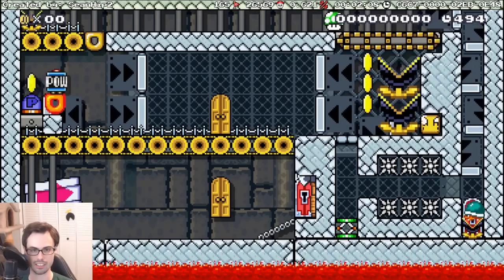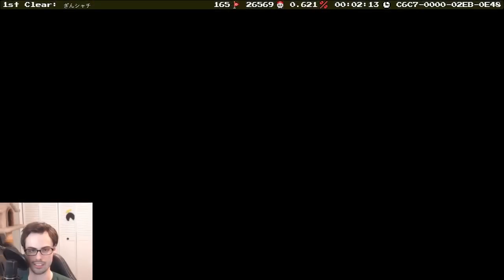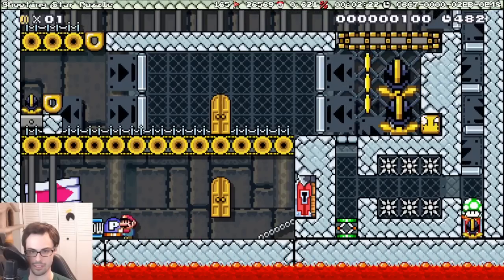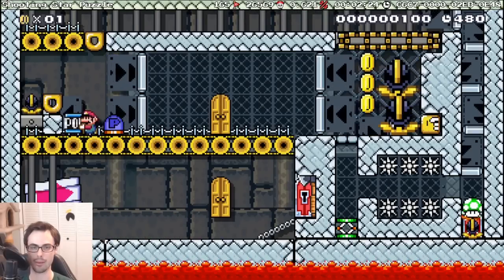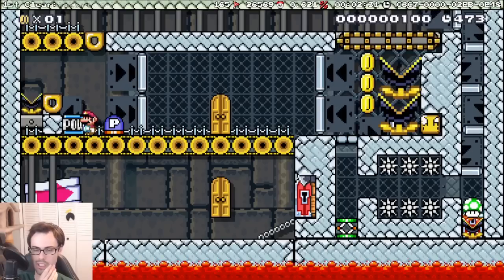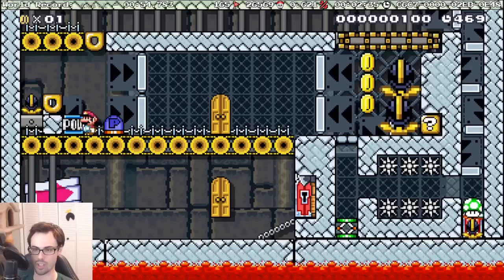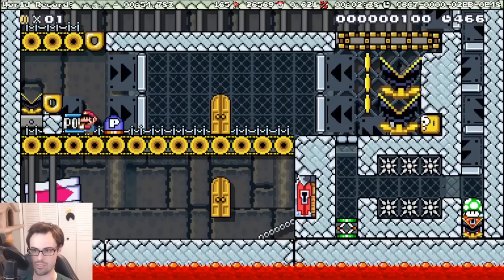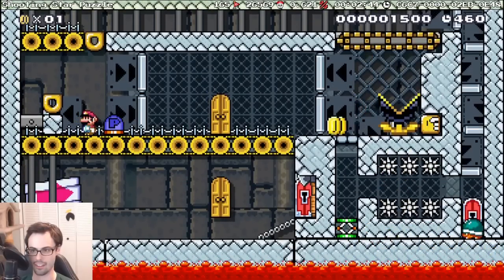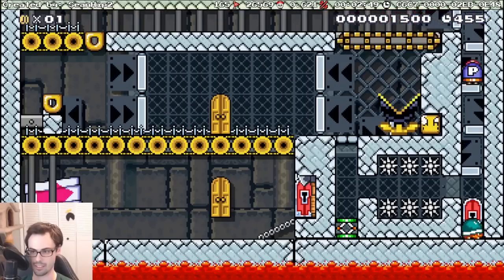Maybe if we... Wait, what happens if we go through the door holding this? Oh, it still gets crushed. Okay, that didn't help. I don't know what's going on. So let's put this one up here, then let's get this. So now we got both of these. I don't get how we're gonna protect the star from dying. I feel like somewhere in there we need to protect the star from dying. If we use this, and then, I don't know what the P-switch is for. Let's take it over here. Let's come back down here again for a second.